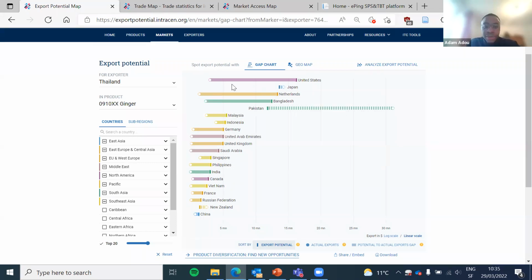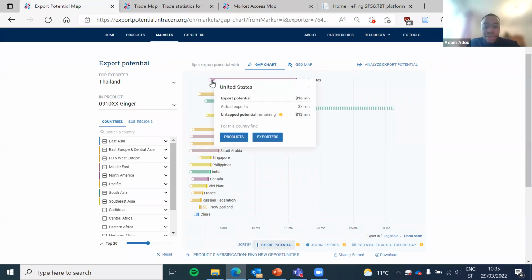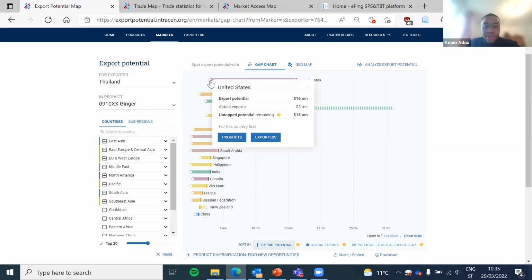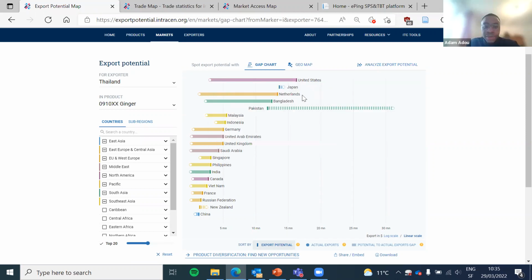So this is how you can read that. The whole stock bar, until the very dark point at the end, corresponds to the untapped potential. What you have at the end is where the full export potential is reachable, and the way from the white circle to the end of the bar corresponds to the untapped potential. So the longer the stock bar, the larger the untapped potential for a country.